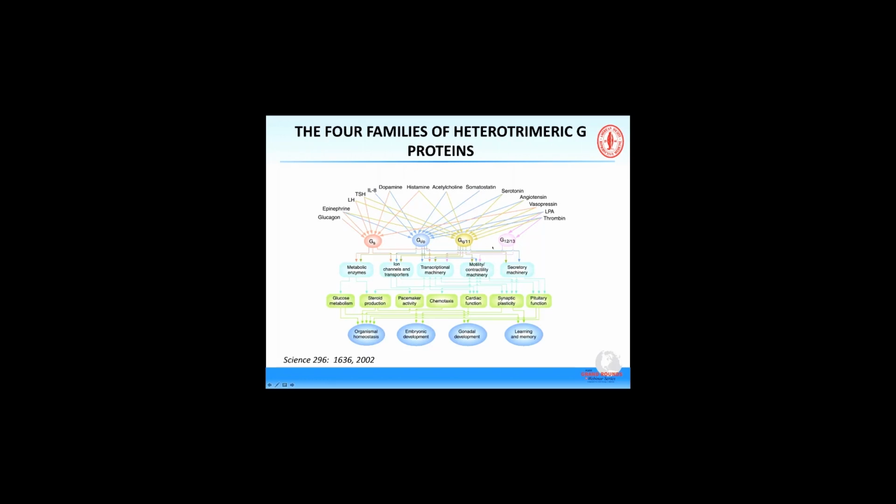As a consequence of the activation of these G proteins, there are changes in the activity of metabolic enzymes, there are changes in transcription, for example, and then these changes lead to changes in the behavior of the cells, such as glucose metabolism, for example. Steroid production in the adrenal and in the gonads is activated this way. Pituitary function is also activated this way. And ultimately, then we have organismic changes, including embryo development, gonadal development, learning and memory, and reproduction.